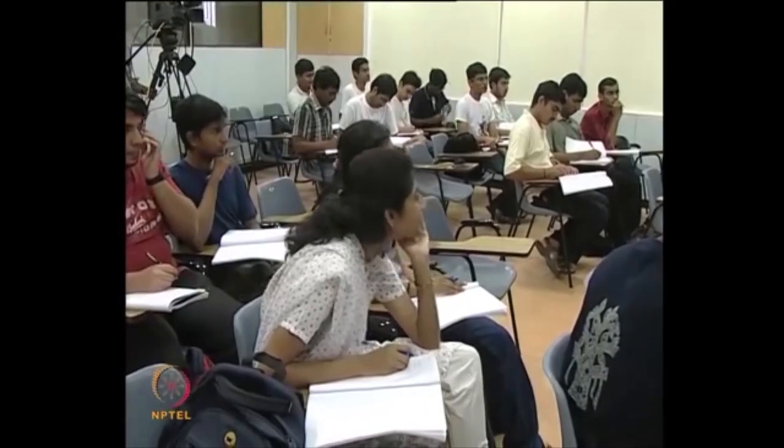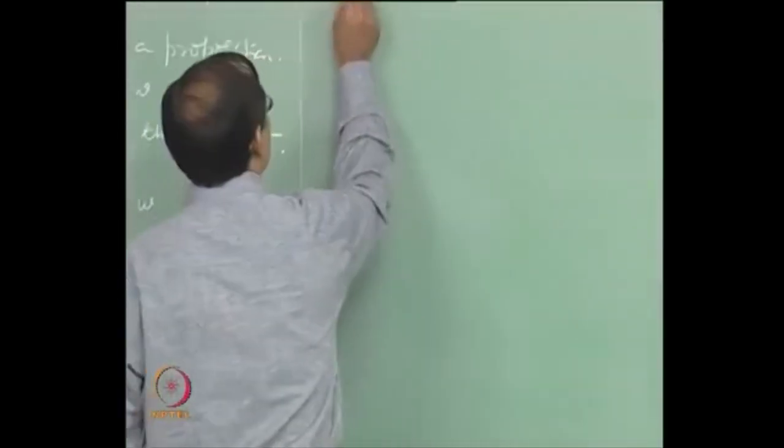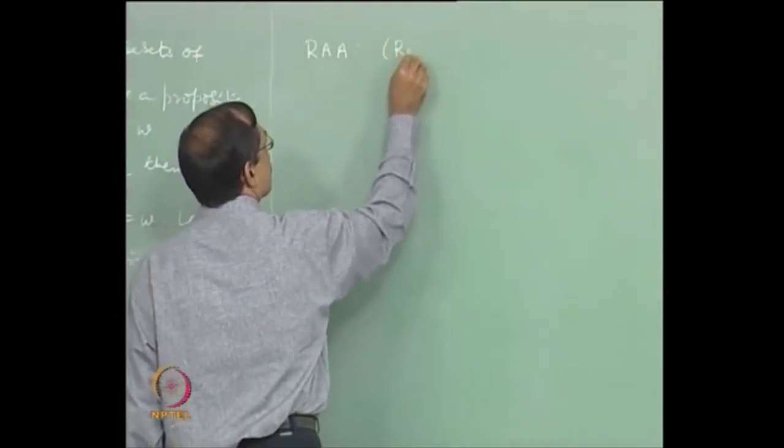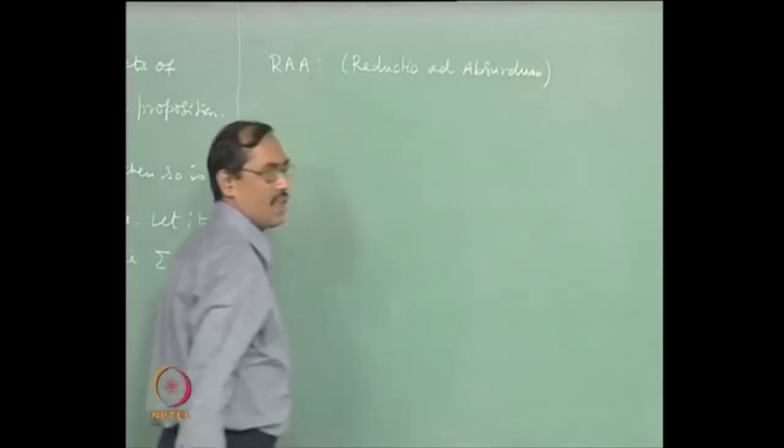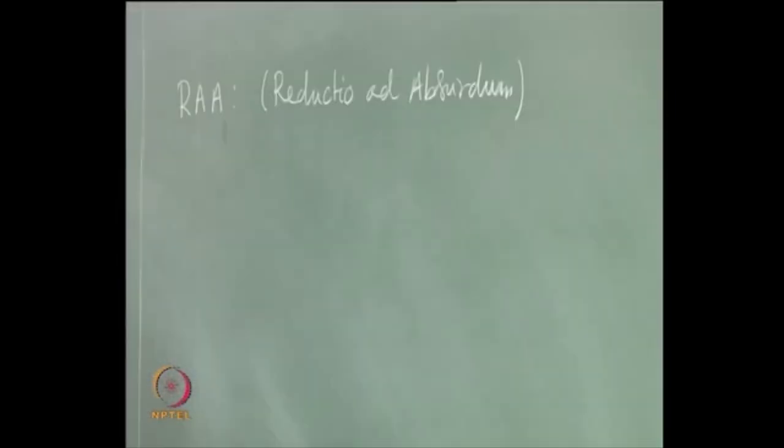This is easy. The next one is also easy, which says that when you prove something, say sigma entails W, what you do essentially is assume sigma, assume the negation of W, and derive a contradiction. As a proof method you always follow it: proof by contradiction, or in its original term, reductio ad absurdum, reduce it to absurdity. So, how do we formulate it? This says sigma entails W if and only if sigma union not W is unsatisfiable. Is that right? So you have to write what sigma and W are.